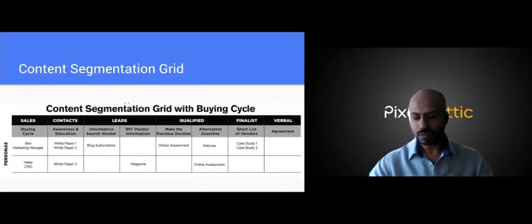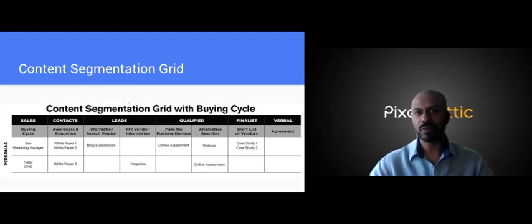So this is a tool that I was talking to you about. Now, if you look at the decision making journey of your audience, of your customer, generally in a B2B business, they go through multiple steps before they say, yes, I want to hire you for the service or for the solution or the product that you're selling. So what are those stages?